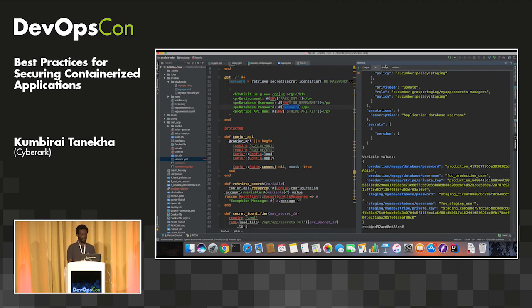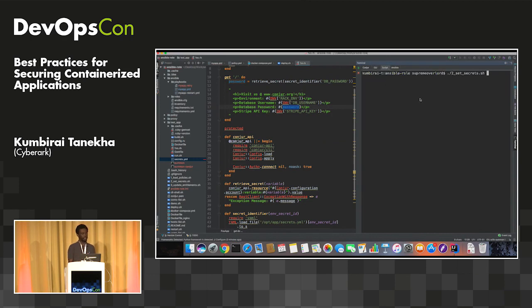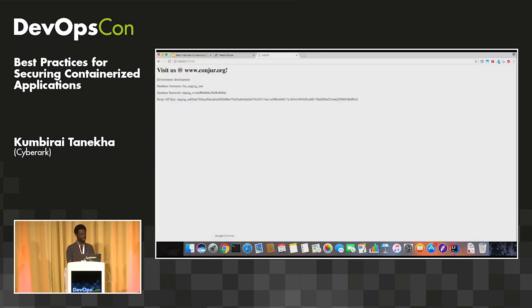But then let's suppose I decide to rotate them, because as I said earlier, the benefit of Conjur is that you get all the best practices for free. Like, it literally comes as part of your workflow. So you decide to modify the secrets, and it should be very straightforward to see that you don't actually need to change any application code in order for you to get the new value of the secrets. So as you can see, this value in particular has just changed. But then you might ask, well, why hasn't this value changed?